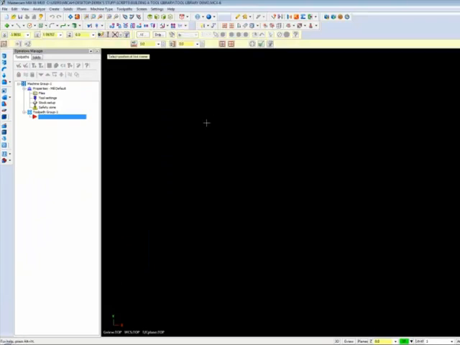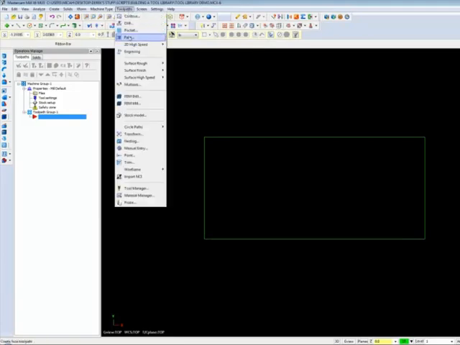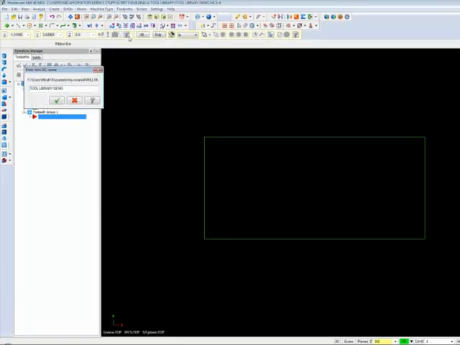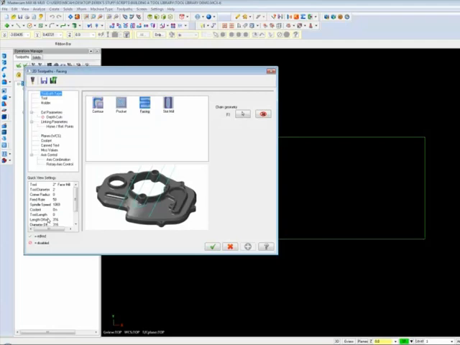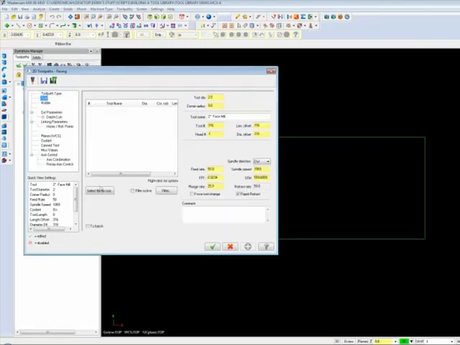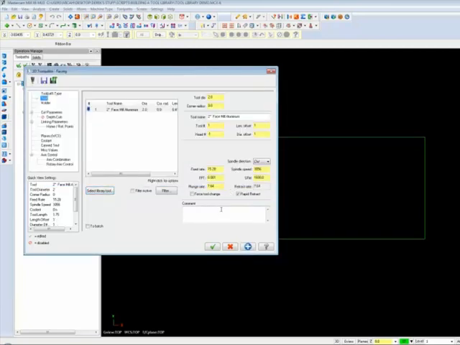Just draw a rectangle on the screen to face. Select Toolpaths, Face. Click OK to accept the NC file name and chain the rectangle. Click on the Tool tab and select the library tool. The facing toolpath automatically filters to just end mills, and the two face mills are the first on the list since it's organized by tool number. Select the 2-inch face mill and enter an operation comment.